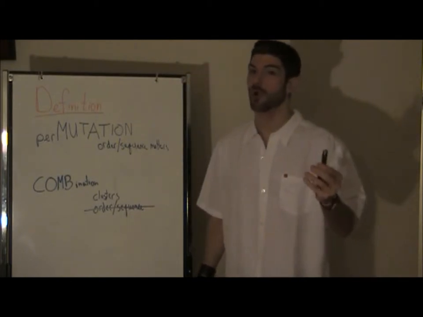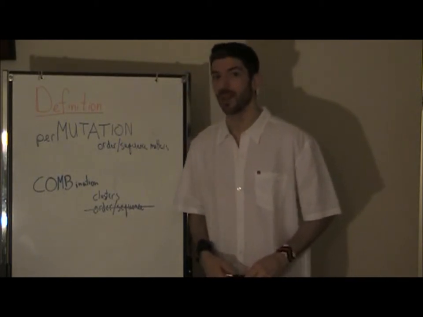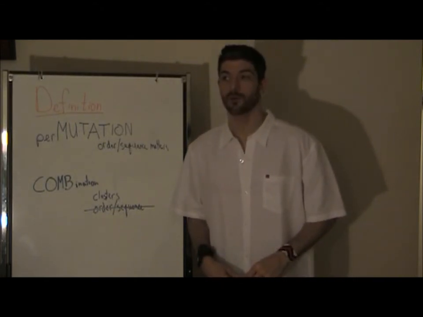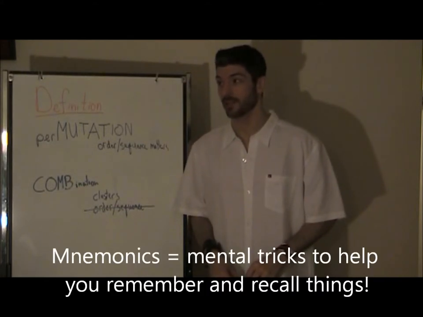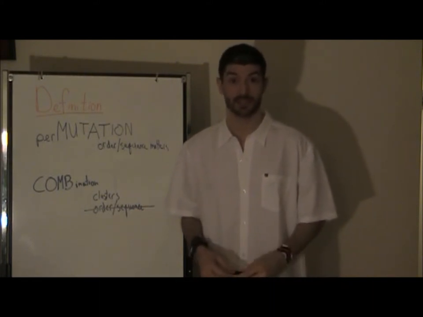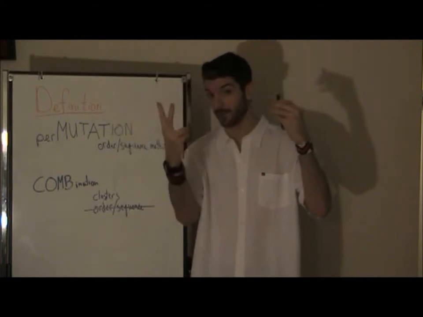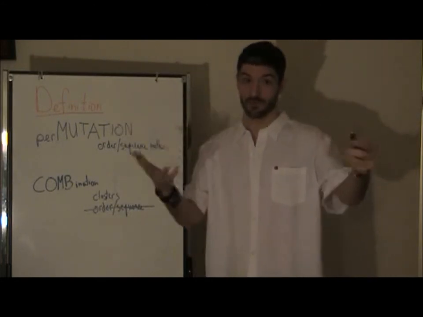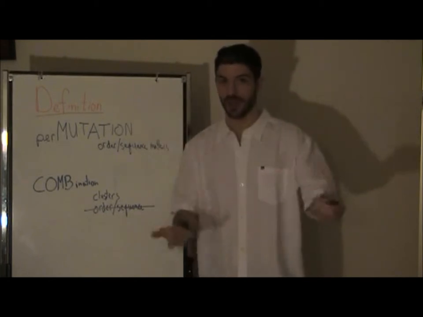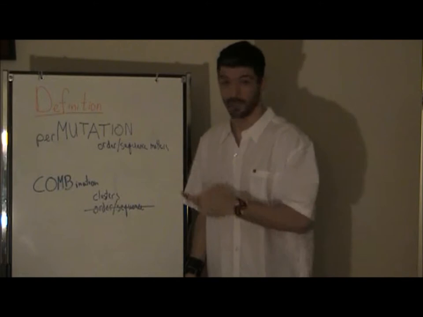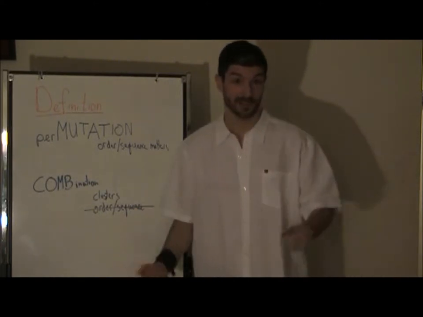But how to remember which one? This is something that a lot of people, including myself, have gotten confused by. Well, I've been studying mnemonics for over 9 years. Mnemonics is the study of memory, like how you memorize things, how you get stuff to stay in your brain, and the second part is how you access it from your brain. So getting into the brain and then accessing it, that's what we're doing with this definition, and with this entire video, actually.